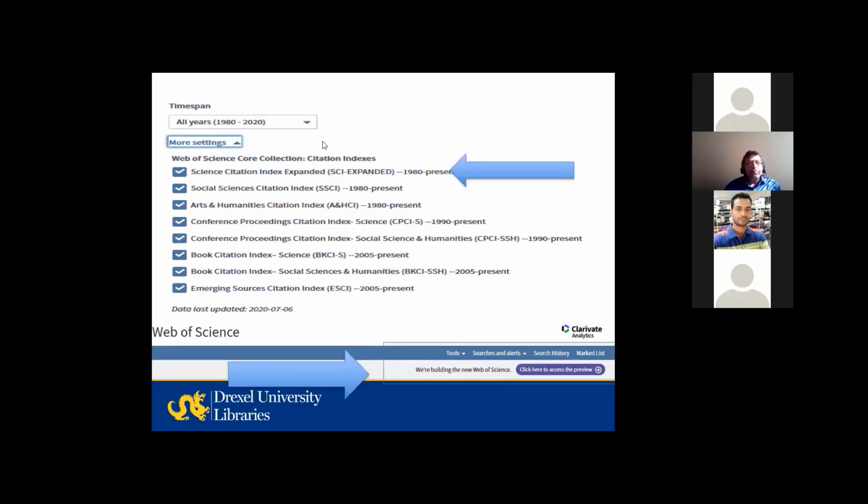When you access Web of Science and scroll down, you will see that it has several citation indexes: Science Citation Index Expanded, Social Sciences Citation Index, Arts and Humanities Citation Index, and so on. So you can see it's quite interdisciplinary in nature, covering a number of disciplines. In today's world, interdisciplinary research endeavors are absolutely critical, with a lot of collaborations, and my research examples today are going to highlight this interdisciplinary approach to finding scholarly publications.